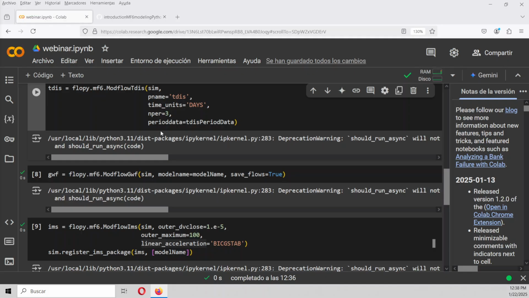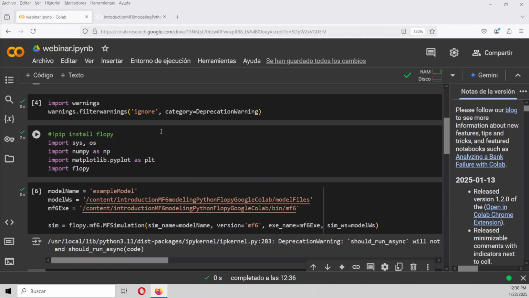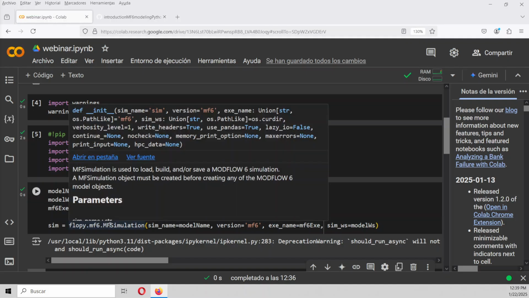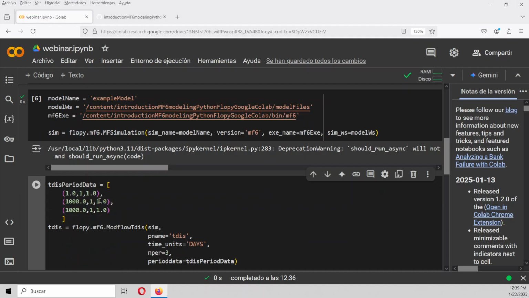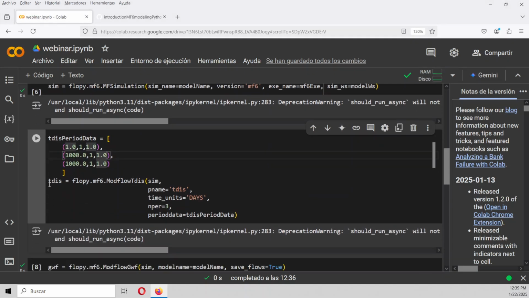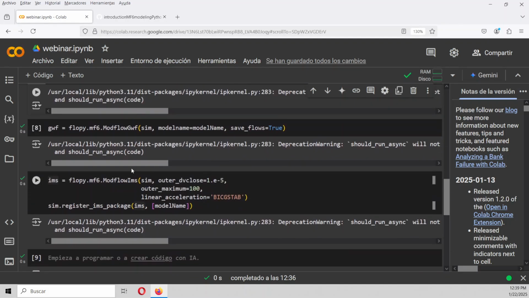Okay, just a review. We have imported the warnings, we have the model file and the executable file, we have created the simulation, we have defined the period data, we have created the discretization with 3 stress periods, and we have created the MODFLOW model.